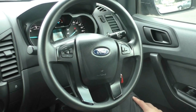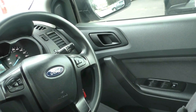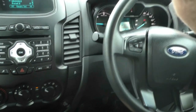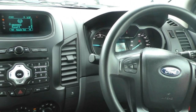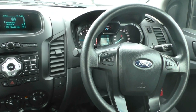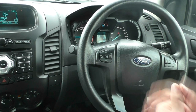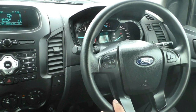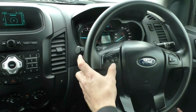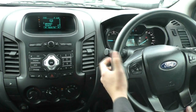Now taking a look inside the Ranger, starting on the driver's side door. We have electric windows with a window lock button for the kids. There are electric mirrors adjustable left and right, and a little tab for business cards — handy for a work car. In the cluster, we're in park, 288 k's to empty, odometer showing 98,000 k's, plus fuel, temperature, speedo, and revs. On the steering wheel we have cruise control on the right, voice control on the left, and radio volume controls. The right stalk handles indicators and auto lights; the left stalk handles the wipers.